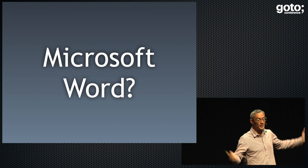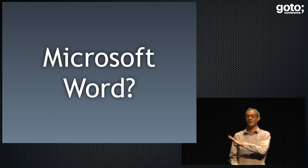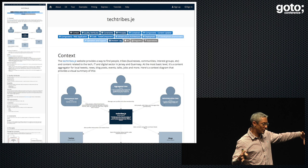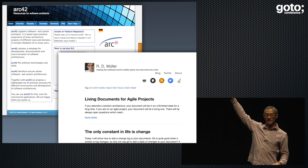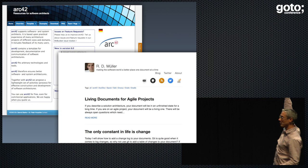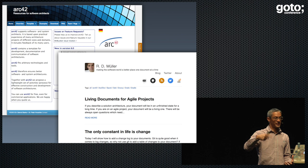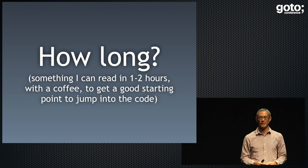I don't care how you do documentation as long as it's useful. A lot of people still use Word; you can throw it onto wiki pages like Confluence or SharePoint. I have some customers creating Markdown files or AsciiDoc files — one per section of the guidebook — and turning these into HTML. Something I'm doing with Structurizer is combining the documentation and the diagrams into a single model. If you're interested in documentation, there's another strategy called arc42, which is very similar to the software guidebook. There are a couple of books on Leanpub you can grab. How long should a document be? Rather than talking about pages, let's say: if I'm a new joiner to your team, give me something I can read and consume in one or two hours over a coffee to get a good starting point for exploration.